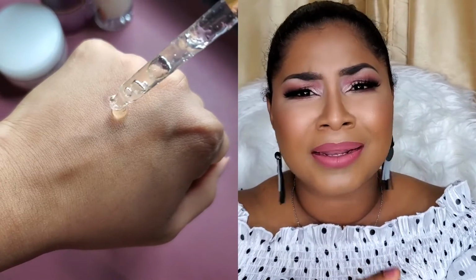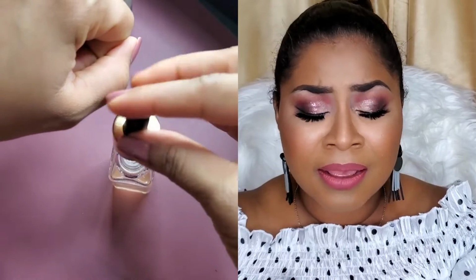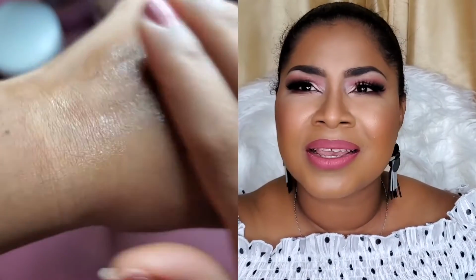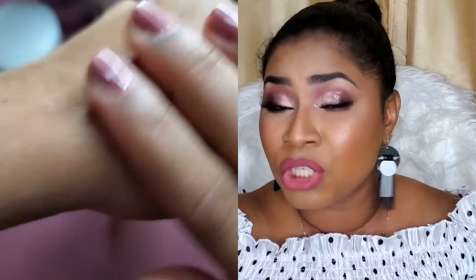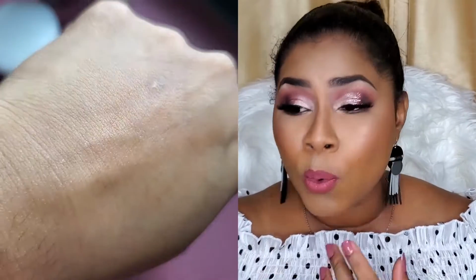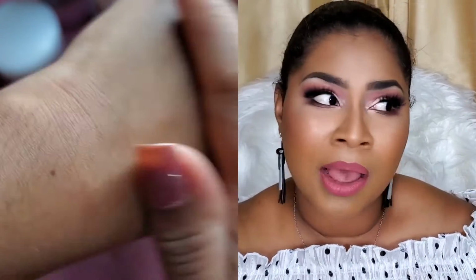It feels almost like light jelly on the skin, but then it absorbs so quickly. I am not sure if it is because it is ethyl ascorbic acid, because I have not tried any other ethyl ascorbic acid formulations or serums on the market. They are now coming into the market. For example, expensive brands like Dr. Dennis Gross have a serum now that also has ethyl ascorbic acid. I'm telling you, it is making big waves in the vitamin C world.